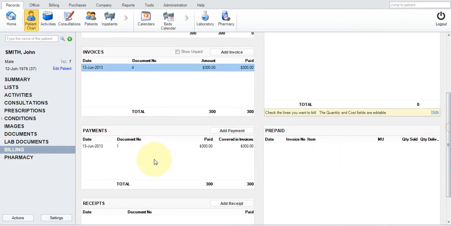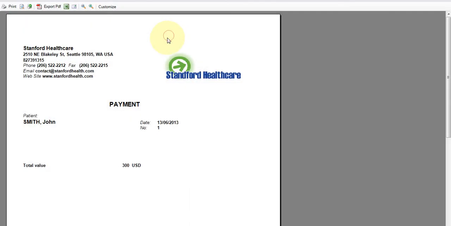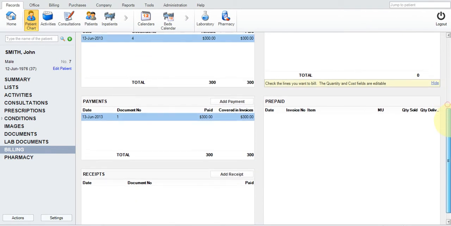Below are the payments. So in the same manner we can open the just entered payment with a double click, and we can print this too. Also the layout is customizable, so you can change it.